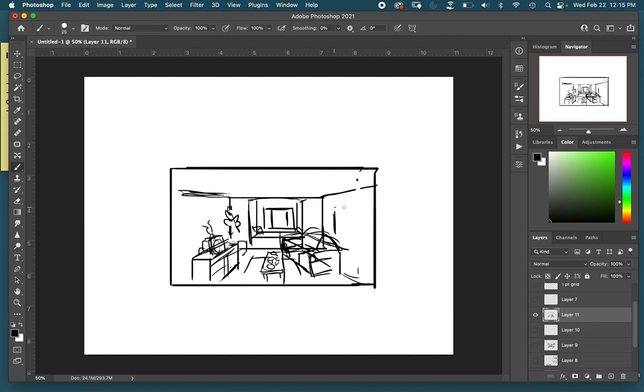Windows on here, and then it's like, what kind of curtains would old people have? They probably have those little frilly ones. The rocking chair would be about right here, so that back of the rocking chair would come up.